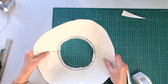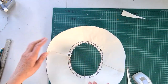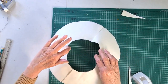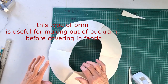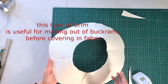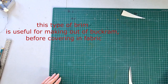I'm going to do a round one, but I can't do it just at the moment until I get some bigger paper. Anyway, so that gives you a basic shaped brim. But if you're doing a hat that you want a fairly slim brim and you want to cut a flat pattern out, you don't tend to do it this way. You do it another way.